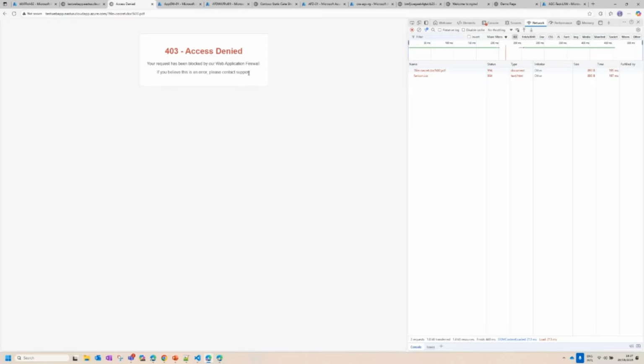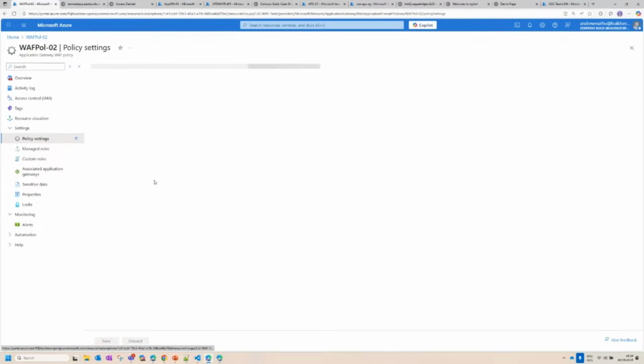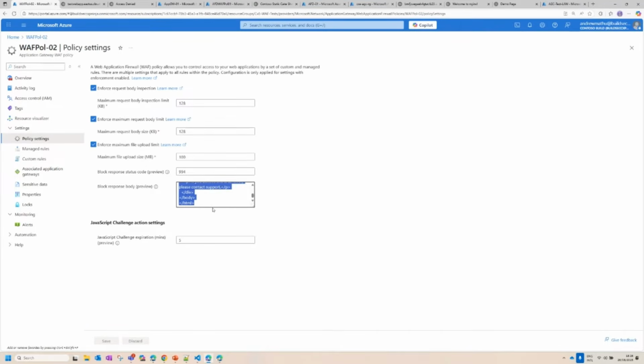And here you can see we have a 403 access denied. And this was actually set, if I go back to my policy settings, which I showed earlier, I'd set up the custom response code 994. Within the response body, I'd set up a simple HTML to show us this.